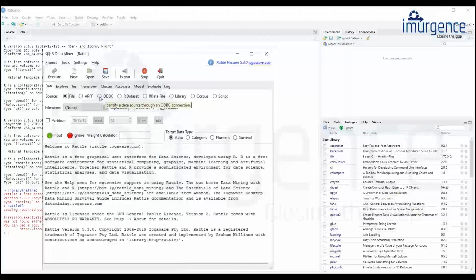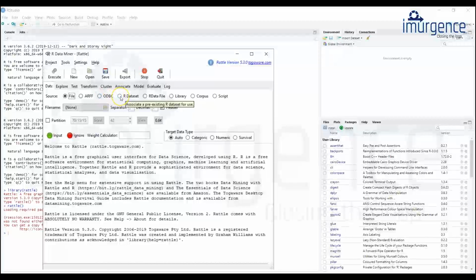Another option is that if you already have a workbench of MySQL, or if you have a database deployed on your local machine or on a server, then you could use the ODBC option, which basically means that you want to connect to a database. Primarily we typically connect to MySQL. You could connect to Oracle, you could connect to some other databases also, depending upon whatever database is used.